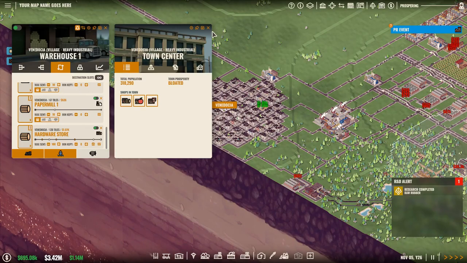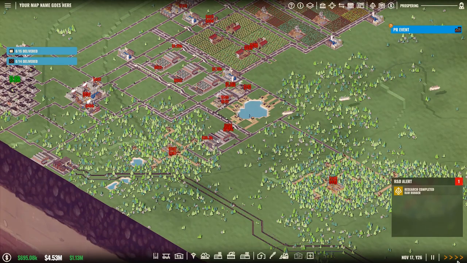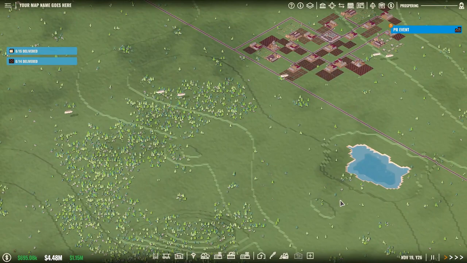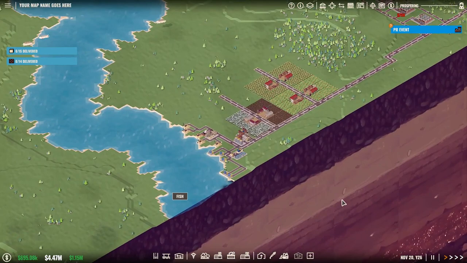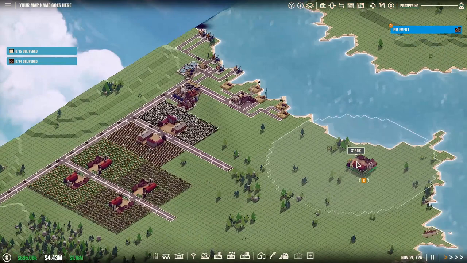So it was probably just waiting for more logs to come in, and now that I've amped up their production, it looks like we are starting to get logs. Awesome, right. Research, raw rubber is complete. Awesome. And that's one of the things that we want to do at a plantation. Or is it? Or is rubber growing at an orchard? Oranges and rubber growing at an orchard. So we're going to have quite a few orchards in this area.